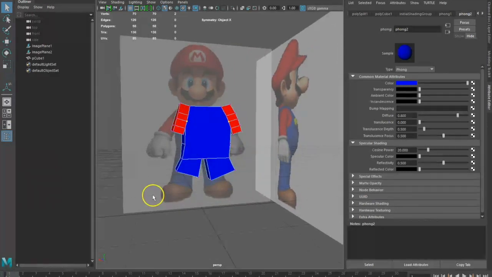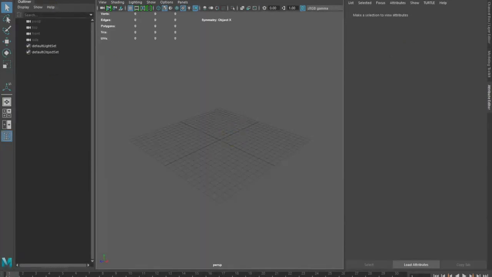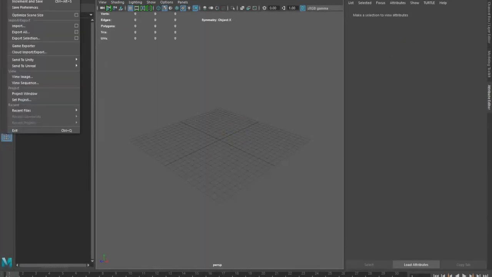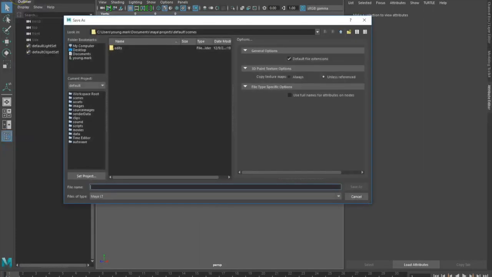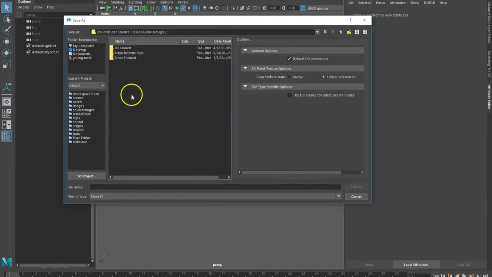This is going to require us to go through and move vertexes or vertices, move faces, move edges. We're going to do some, what's the word I'm looking for? Extruding. Okay, so we have a new scene. And I'm just going to right away save this. So once I have a new scene open, I'm going to say save scene as, save this someplace on the network so that it'll be there when you come back. And I'm just going to call this Mario 3D.